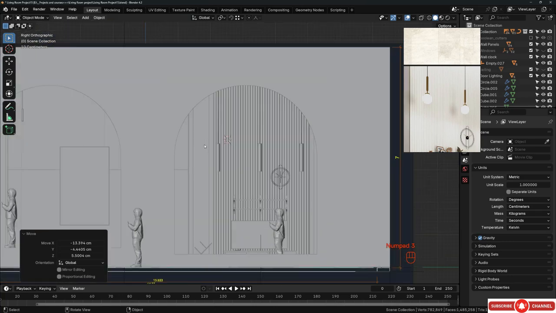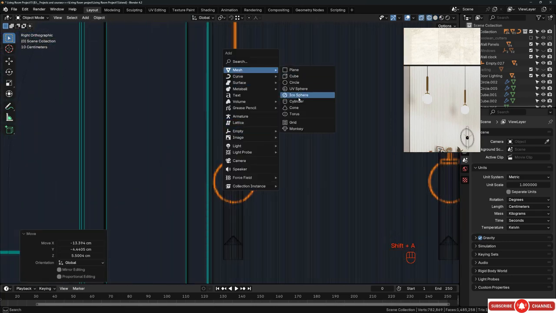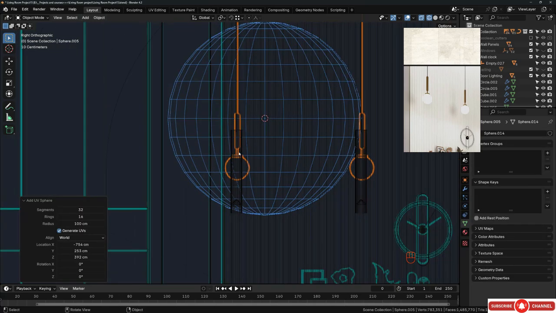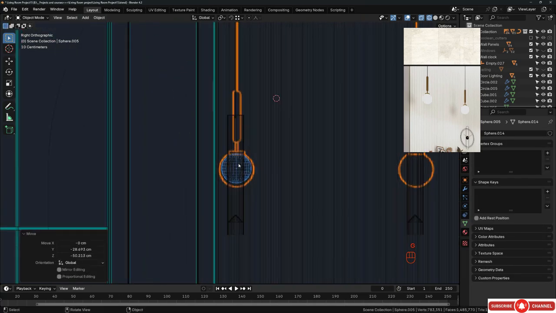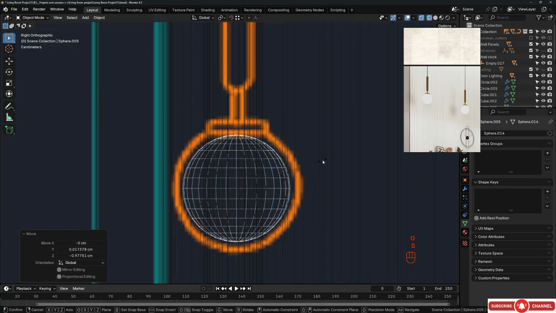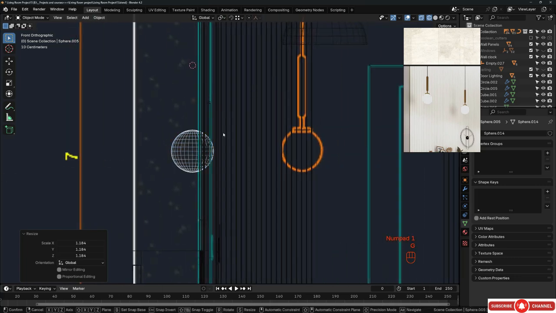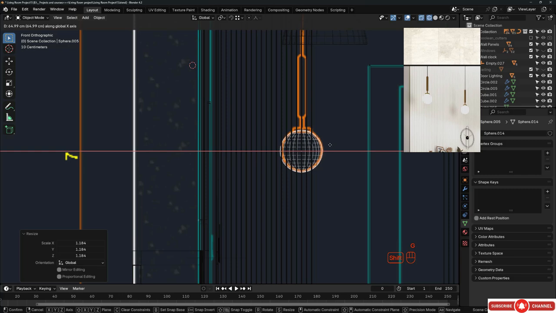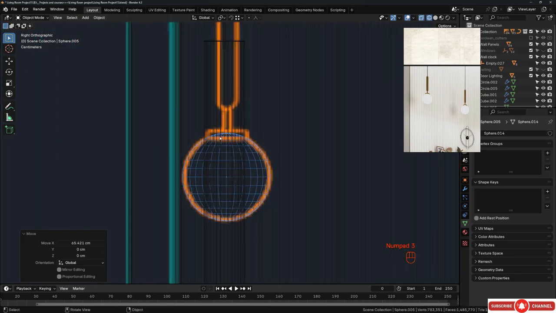And let's go to the right view, go to wireframe, and let's add, for example, a UV sphere. Scale the UV sphere down and move it right here and align it with the reference image. Hit G to move it a little bit right here. Hit S to scale it. And that's it from this side. You can go to the front and move it to align it from the front as well. That's very cool. Alright, so this is the first step.